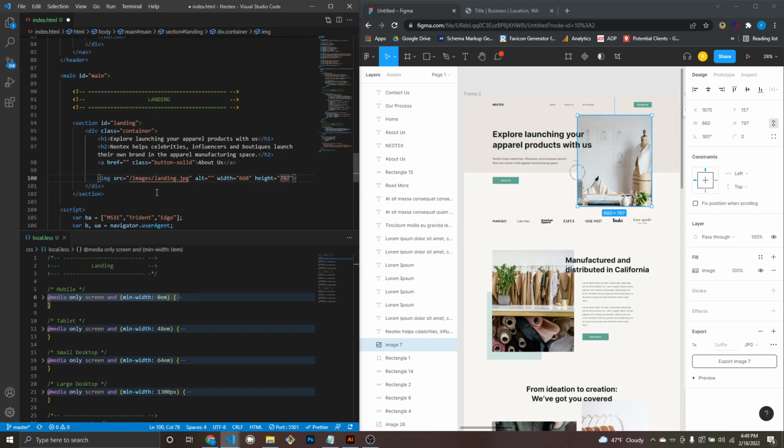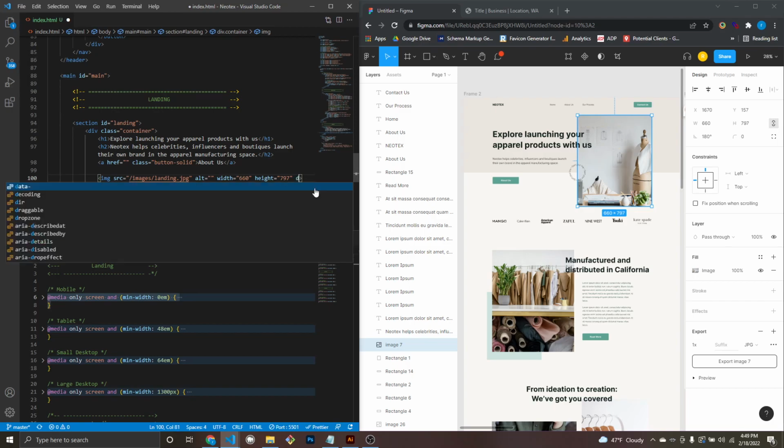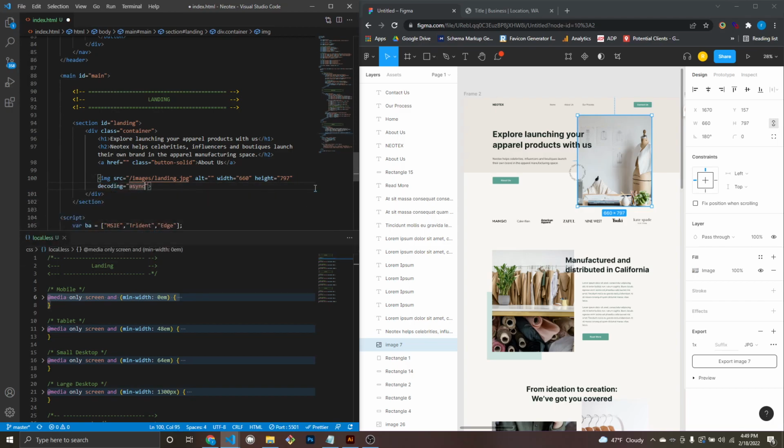We got to add these to all of them, and all of your images need decoding async. This helps loading. All of your images should have this, but we're not lazy loading this one because it is above the fold, meaning where the landing section is. Let's say this is the bottom of the computer screen. This is in here. This is being shown directly, so we don't lazy load images that need to be seen on screen on load. And let's give it a class so we can target it. Class equals landing image. Cool.